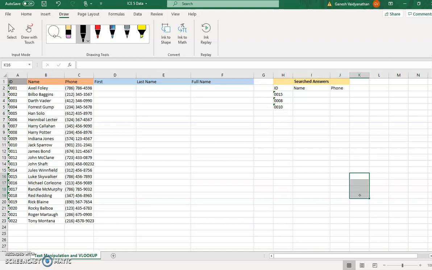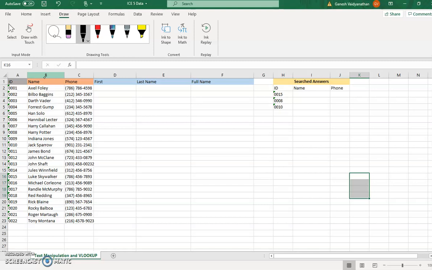So if you look at these names here, all these names that you have in column B, you can see one thing. All of them are names of characters in movies. That is very true. Apart from that, there is also something in that name.